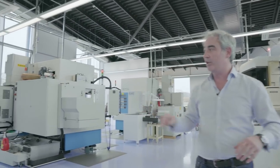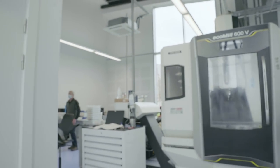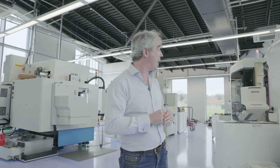We still haven't finished setting up in here. We are using the machines. They're still live, machining all the cases, and starting on some more interesting areas of machining as well. In the next probably 2 months, there's a whole load more kit. We still have our old operation up at Ruscombe, and we'll probably have that for the next couple of years as we move everything over. But buying new kit's really exciting.